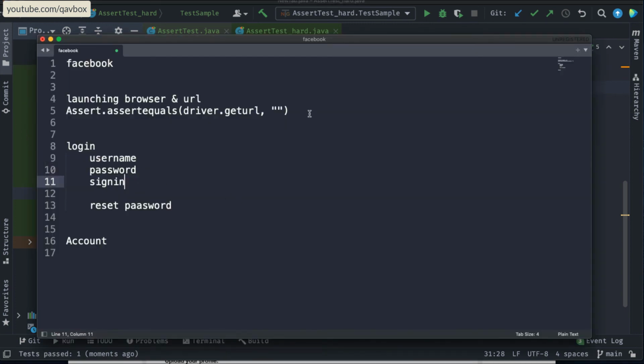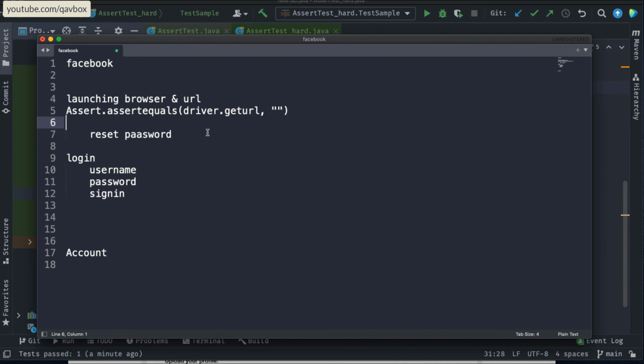So what you can do, this particular statement you can put into a hard assertion. If you are thinking this is one step and this is one step, all these things you can put into a soft assertion, this one also into a soft assertion. If your login is failing, doesn't matter, it goes to the reset password and it will check all the details. And then if you are doing account, now think about this actually, this account is very much dependent on your login. So you can even move this one up. Here you can do it this way.